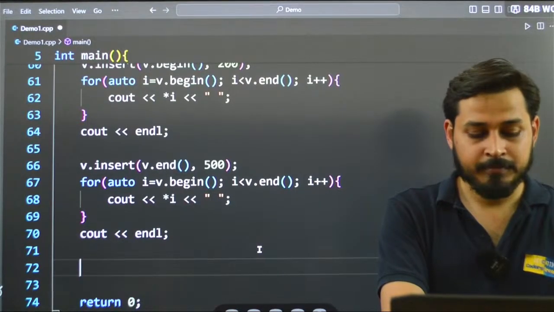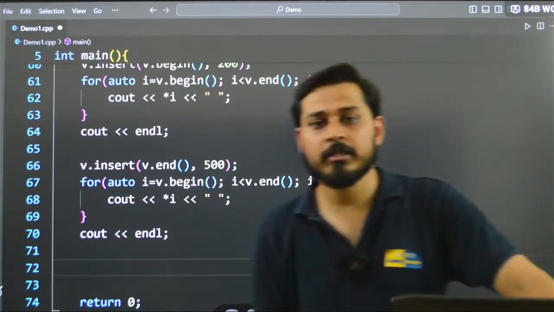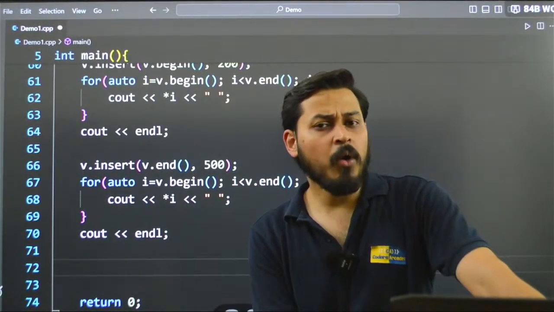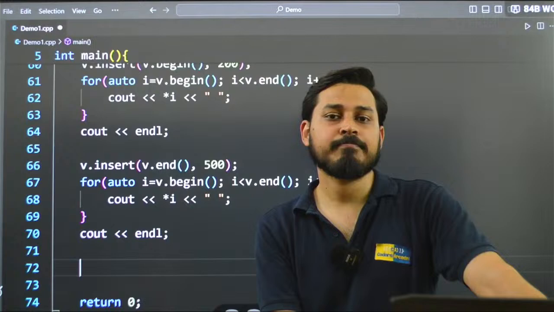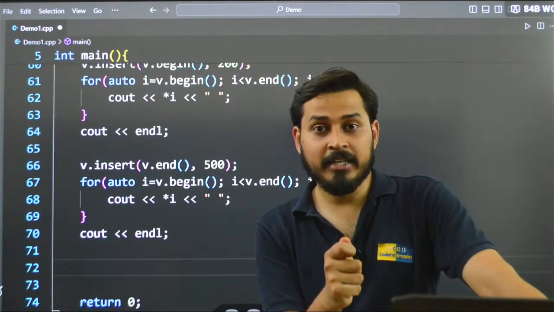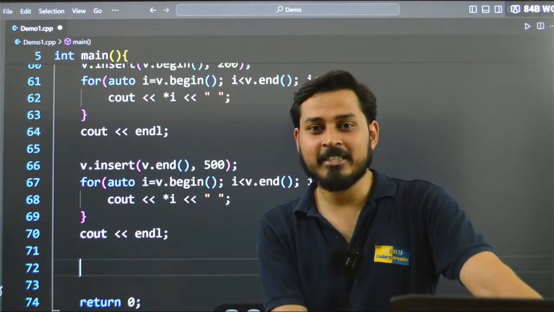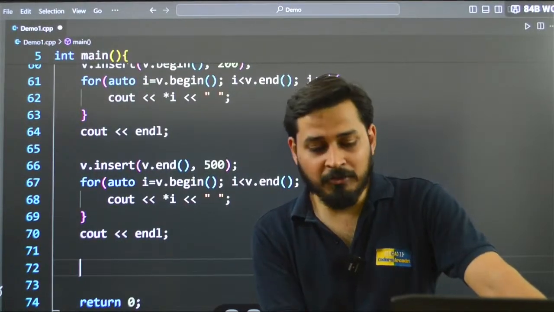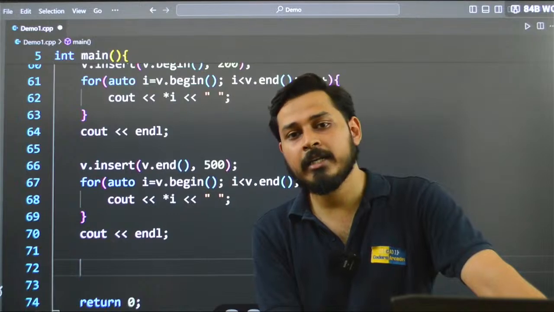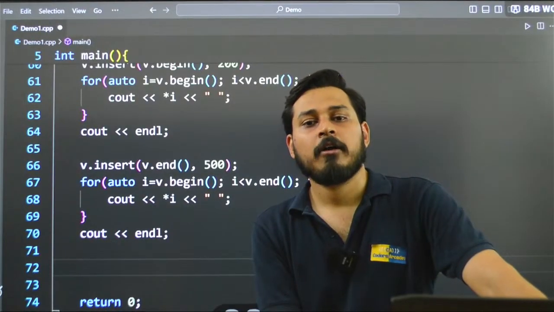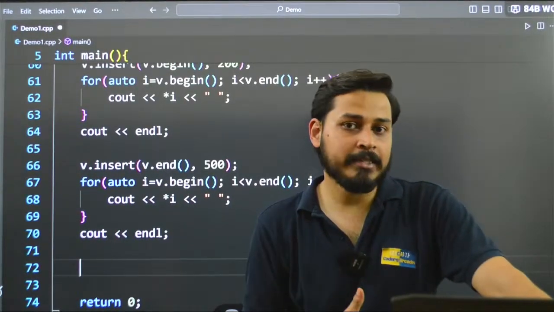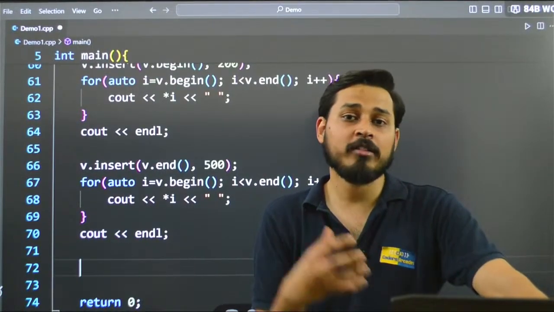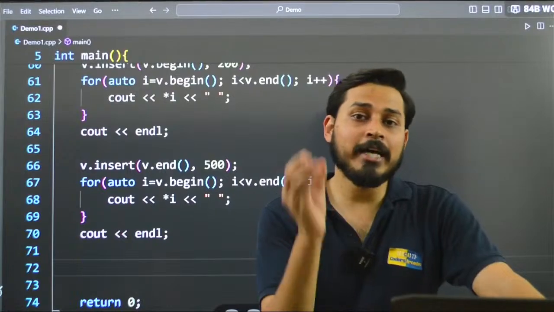Next, you might say, sir, you have told us how to push elements in the front and the back, but how can I do it in the middle of the vector? This is where you will learn the second thing in STL, the iterator. We know the default iterators of vector, begin, end and all of that. But let's say I want to create my own iterator, a custom iterator which will run on this vector and hold a position.